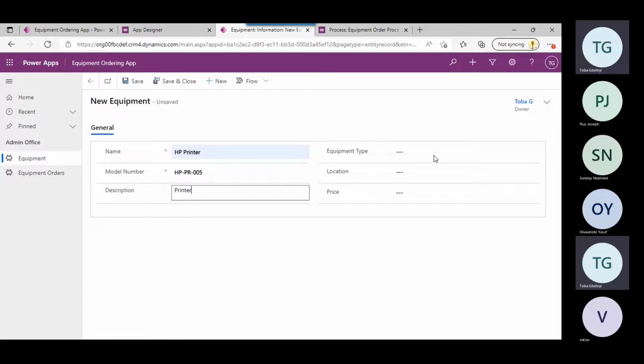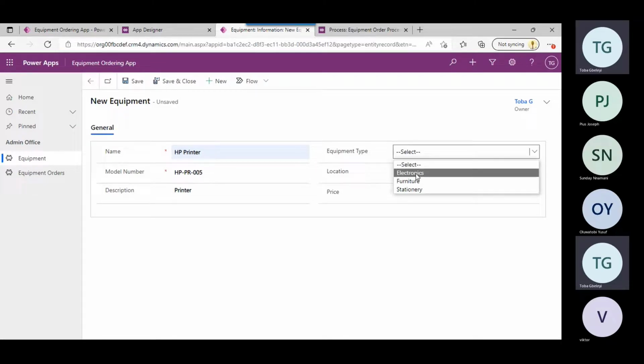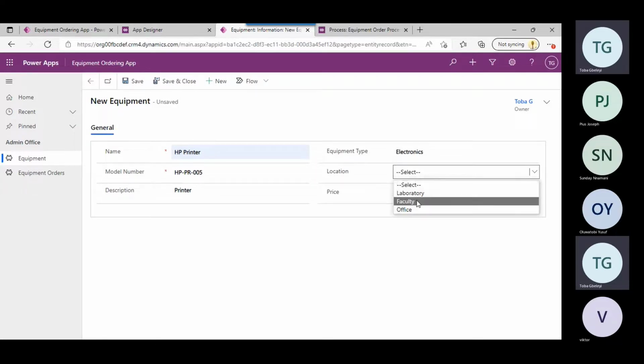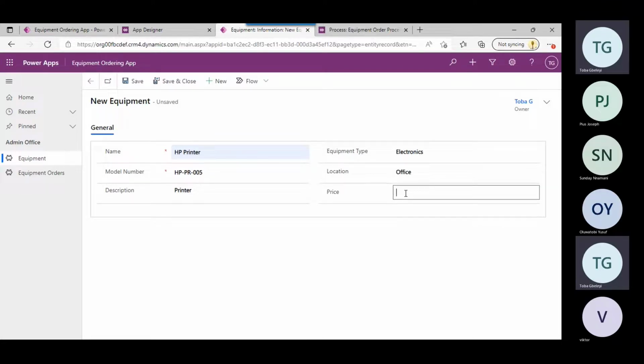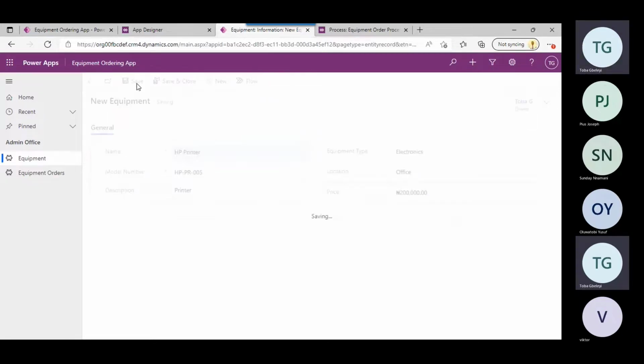Let me just call it a printer. Equipment type is also electronic. We can now say laboratory. Let's put that in the office as well. Then we can have the price as 200,000. It's already formatted. Also, let me save that as well.